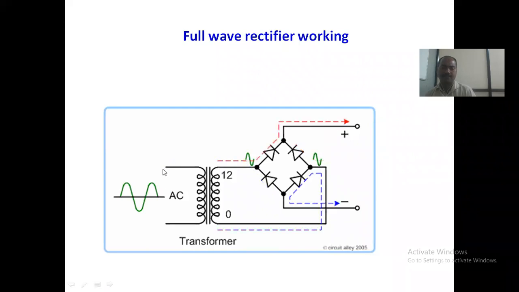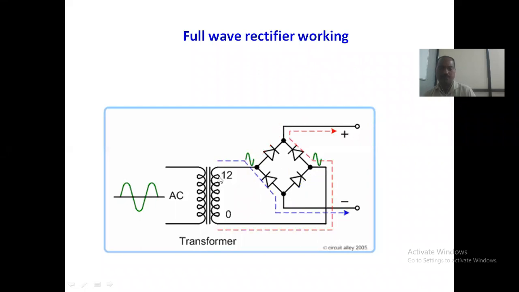See, this is the 230 volt AC voltage, 230 volt AC with 5 ampere, applied across the primary of your transformer. Accordingly, consider a 12-0 transformer should be used over here. So accordingly 12 volt is generated across here. That 12 volt should be applied to this portion. Positive is connected to this portion, negative is connected to here.